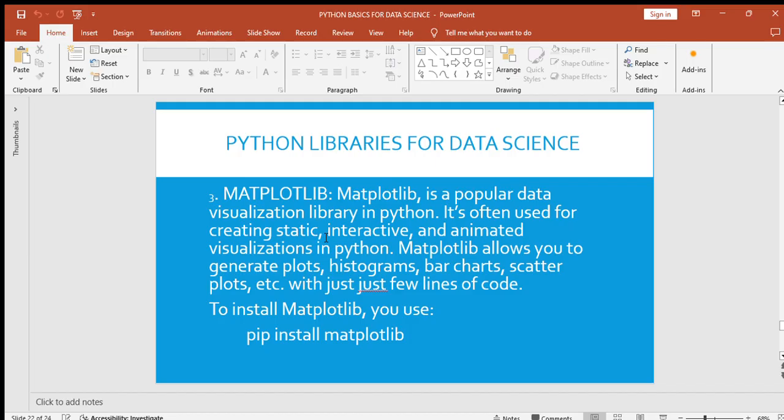So Matplotlib allows you to generate plots, histograms, sometimes graphs, bar charts, scatter plots, and these plots give you the true information of what is really happening with your data. If you want to install Matplotlib, you use pip install matplotlib, and that will be installed in your shell.